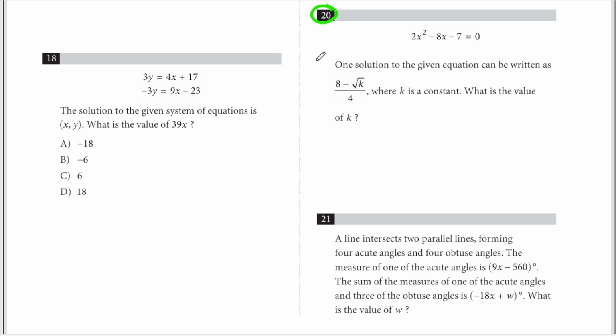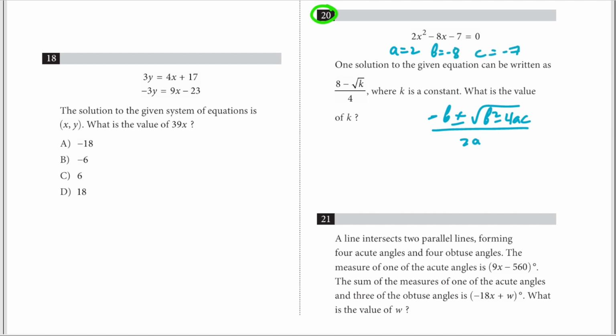But how do you know if you need to use a quadratic formula? Frankly speaking, you really don't. It's kind of like a gamble, right? So with the quadratic formula, which is minus b plus minus square root of b squared minus 4ac over 2a, where in our case, just to make sure, a will be equal to 2, b is equal to negative 8, and c is equal to negative 7.